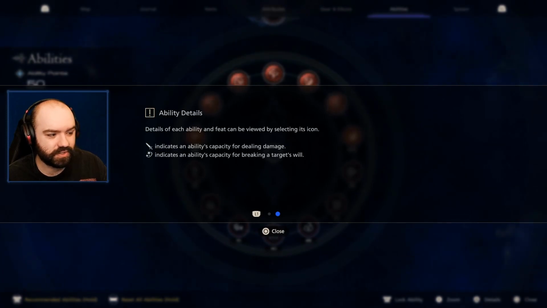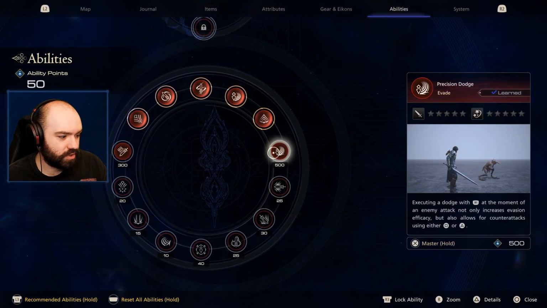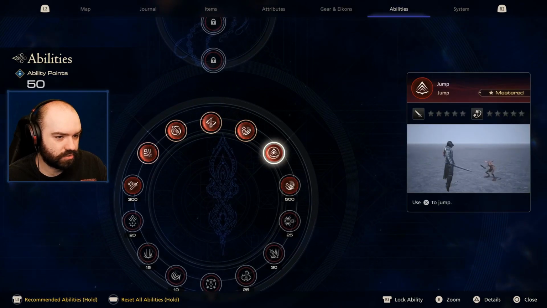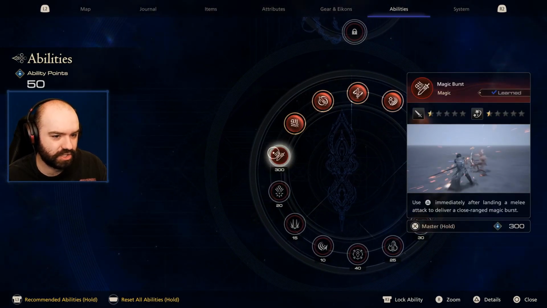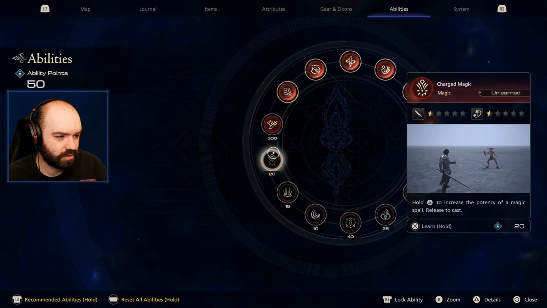So we've got ones, for example, ability for damage dealing and abilities for breaking will. Very cool. Okay, so we have 50 ability points, which means we're not unlocking anything. Precision dodge, the jump. We've mastered the jump and the dodge and the melee attack and the aerial attack and the magic burst, which was learned. Okay, we've got some cheaper stuff here.